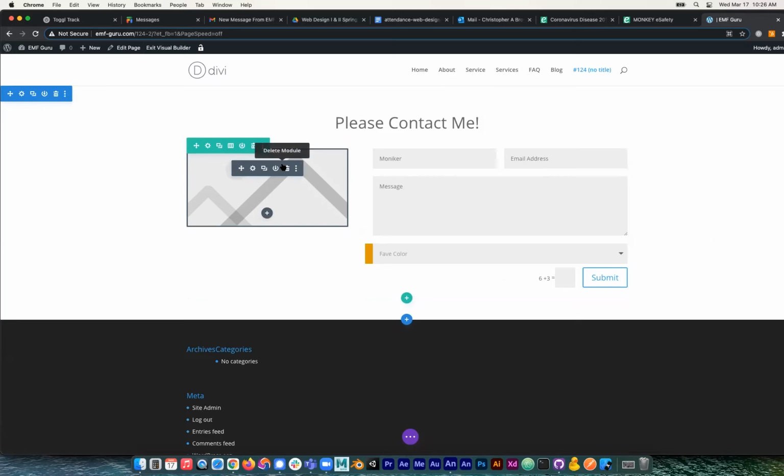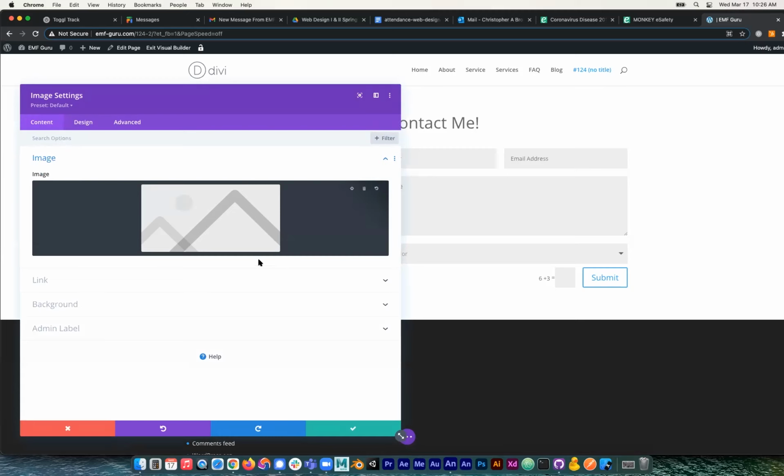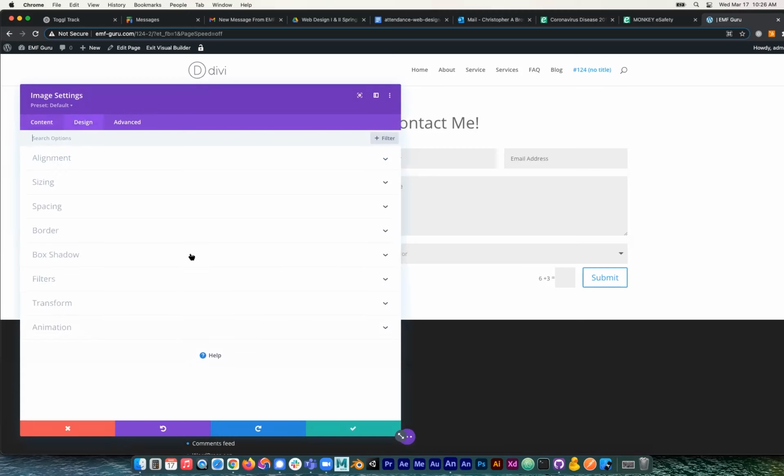Another thing I want to show you real quickly is how, when you're dealing with images specifically, there are other modules that do it too, but there is a way that you can actually animate your images in. I believe you find it in design.